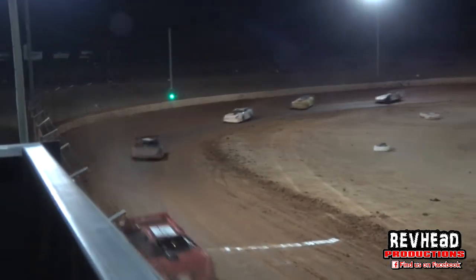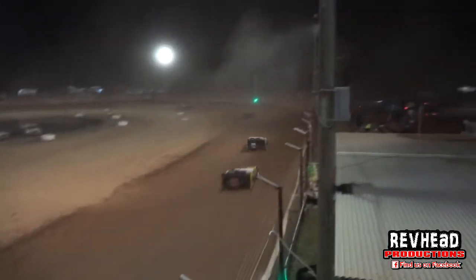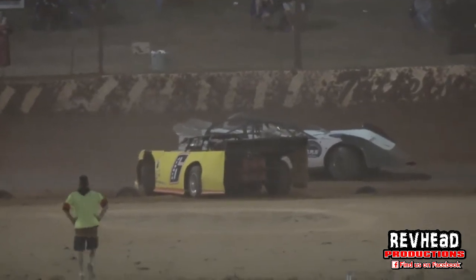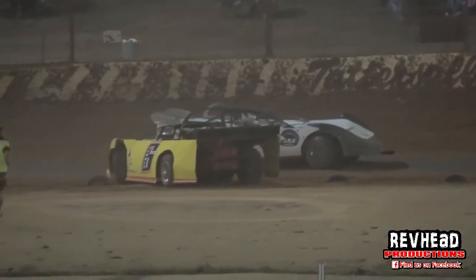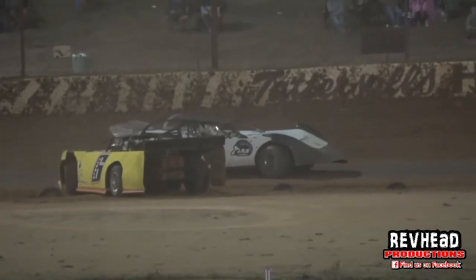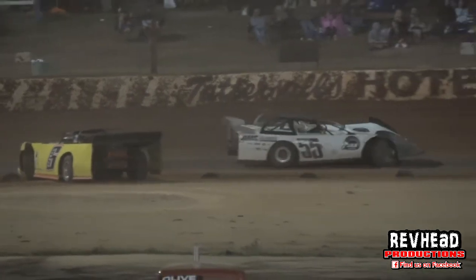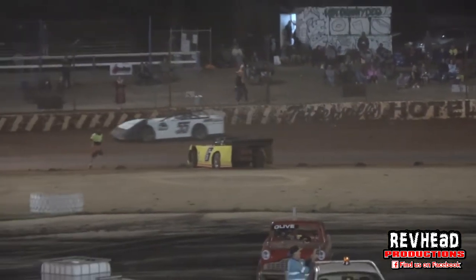Nikastri's car looks so settled through turn number four. Looking very comfortable out there at the moment. Yeah, the car really hugging the bottom of the racetrack. Oh, TJ Horn's going to go around. And Schultz is going to go in sympathy this time. So a little bit eager there from Horn, just getting on the loud pedal a bit too quick, too soon. Lights up the right rear tyre and around he goes.